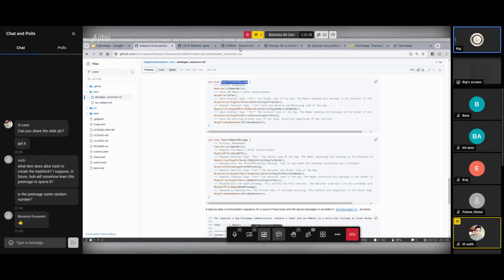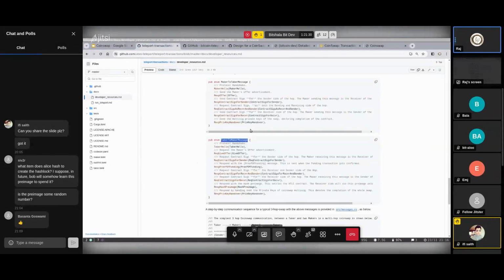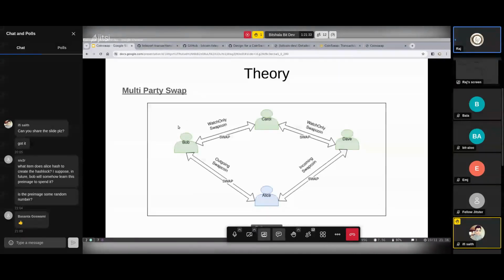And this is a taker to maker message, the corresponding thing that Alice says to Bob, Carol, and Dave. There are only two kinds of messages, because the communication is a hub and spoke model. Alice is the hub, everybody else is a spoke. They don't talk between each other, they only talk to Alice.